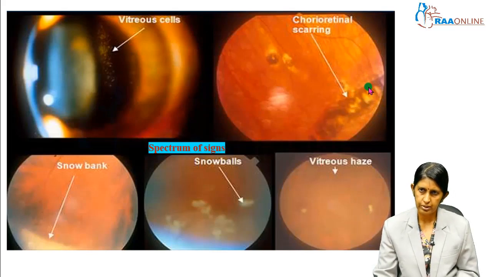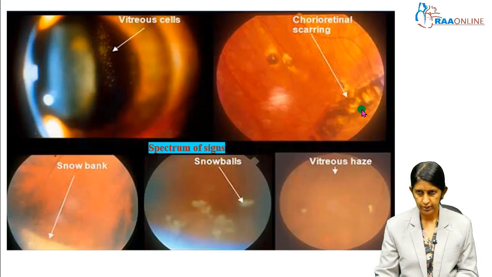So, here is a patient who has had probably this kind of a picture with the snowbanking, which after some time has healed, and there is no active lesion here. These are all the scars, and what you are seeing here, the blackish areas, is probably secondary to photocoagulation of the peripheral snowbank or cryotherapy, depending on when the patient was seen.